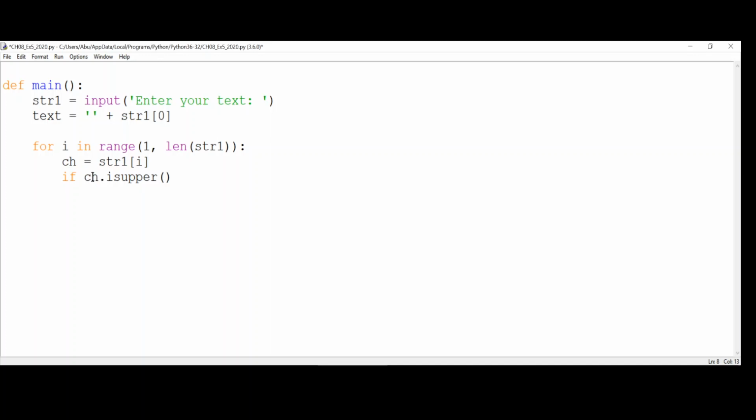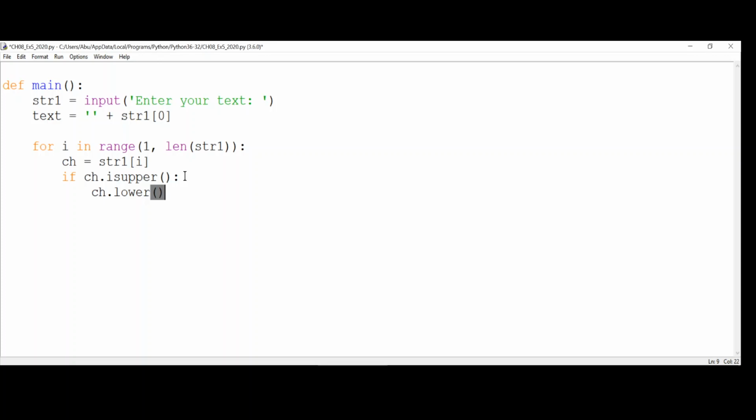If this character, because now it is just one letter, however it's a string, because we don't exactly have characters in Python this way. We have a string that's represented by just one character. So if it is upper, we have two things to do. We need to convert it to lower with .lower().